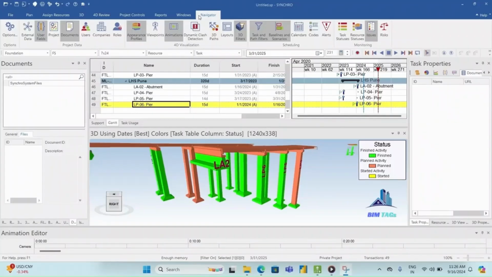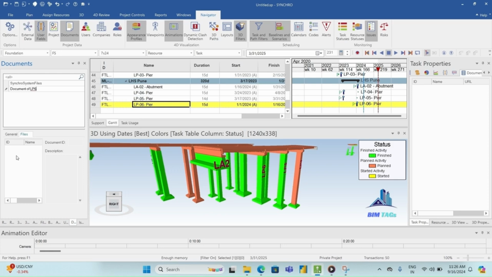Go to Navigator and Documents. Right click on Documents, Add, document of LP6.